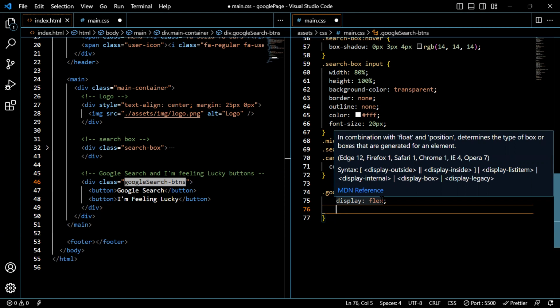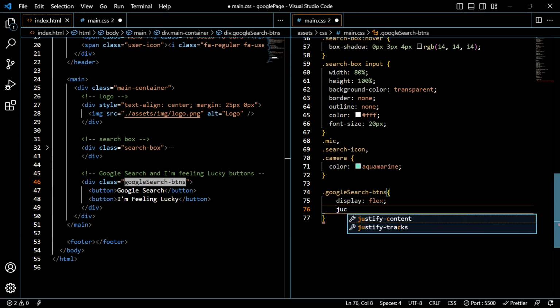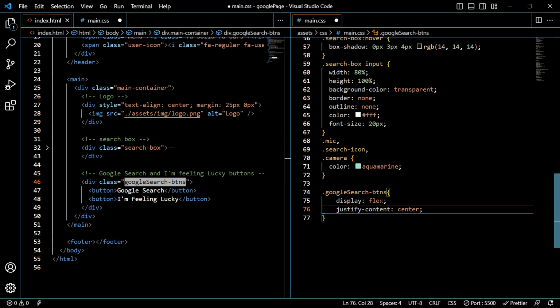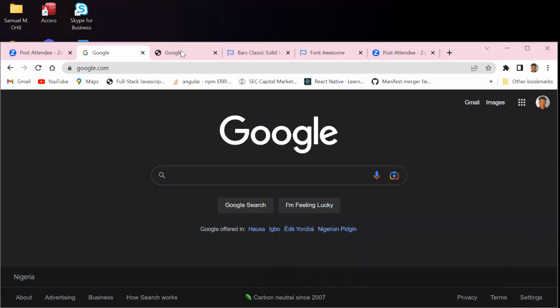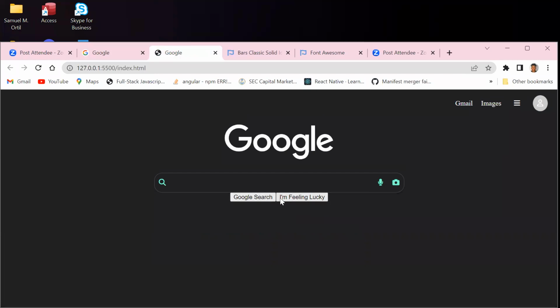And the default is row, right? Flex direction of row. You can also change it to column. You can watch the previous video if you haven't. So display of flex, then we have justify content to the center. You see what that is doing, right? So now let's go back. Now you see our content have been justified to the center, right?